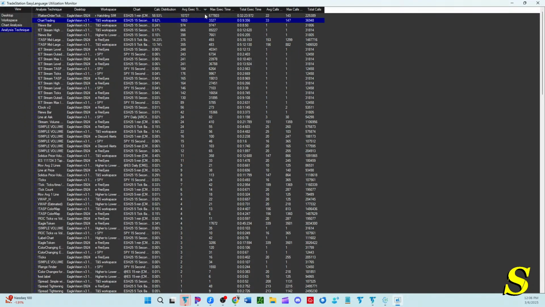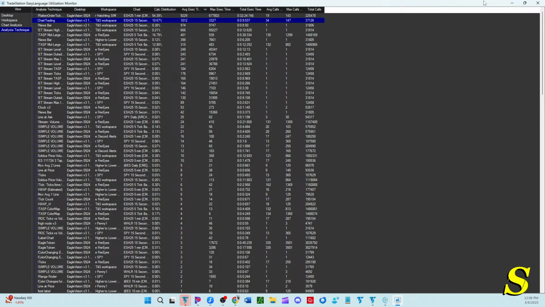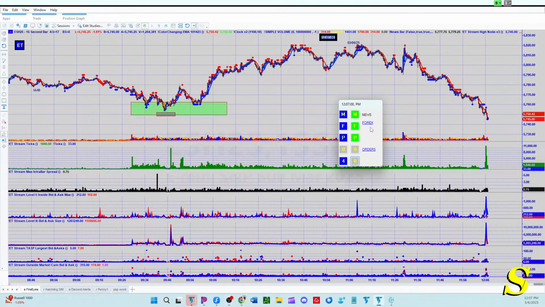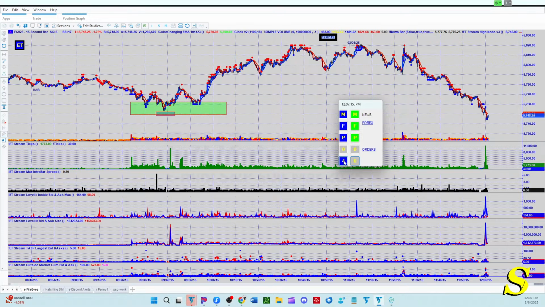Okay, so now we have it. I have it sorted for average execution time at the top. The only thing that's higher than that is my flattened order ticket. It's one of my main indicators that I use. That's this guy here. It's the main indicator I use to keep track of when I have indicators on, whether it's for futures or for stocks, whether or not I'm ready to flatten.